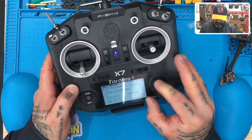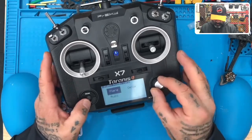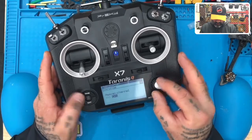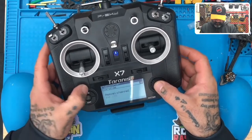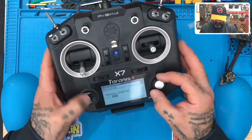All right, now let's go to model 2, I mean, and we're going to create a model. What we're going to do is go multi, and I don't care about all this. So let's just page. Isn't it page? What is it? Enter. No. Exit. No.